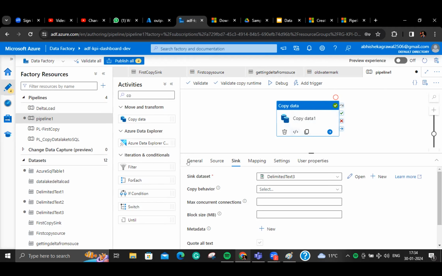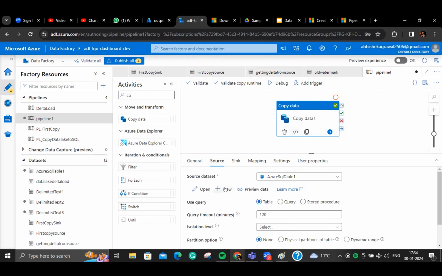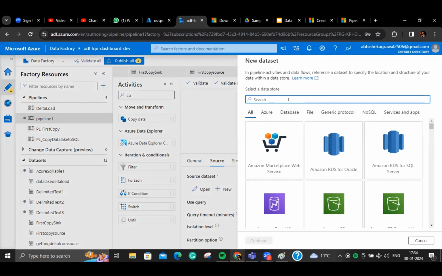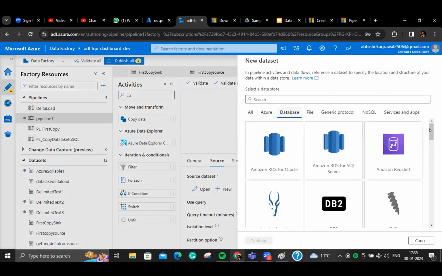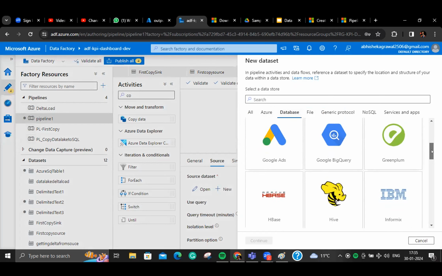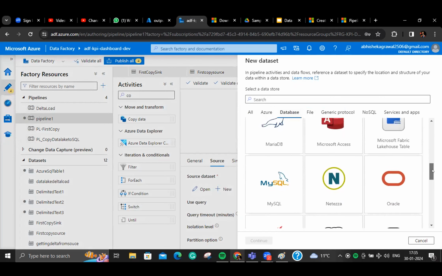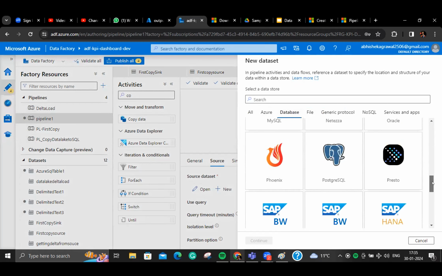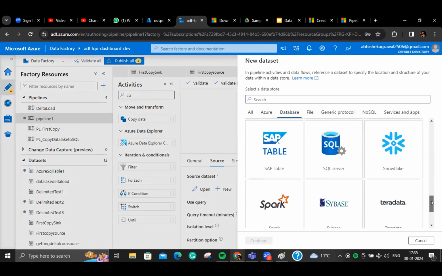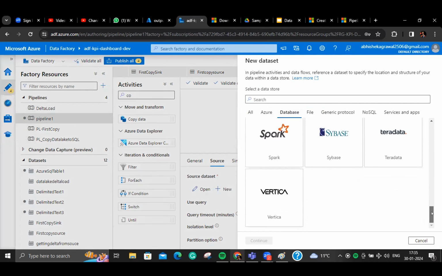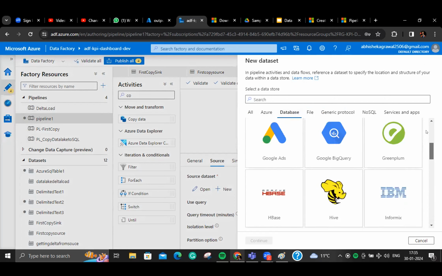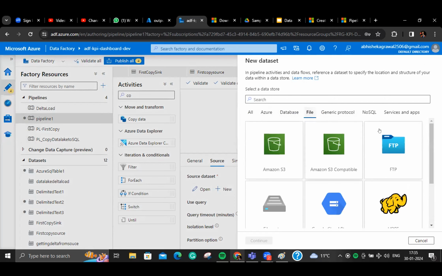No, you can use any sort of database. Here there are other databases as well: IBM Informix, MariaDB, Oracle, Postgres, SAP HANA, Teradata, Vertica. These are the different databases you can use.